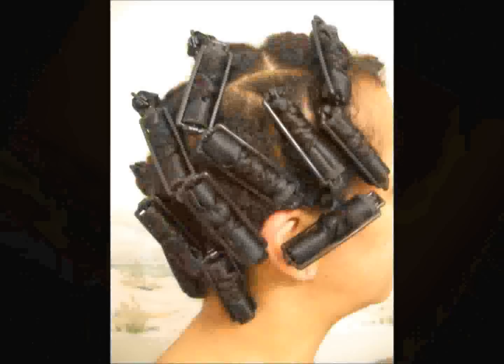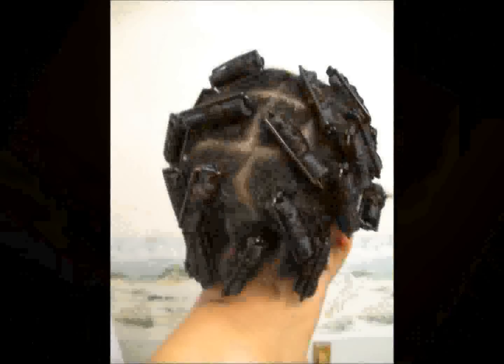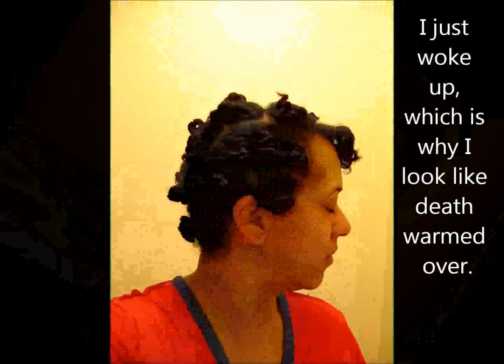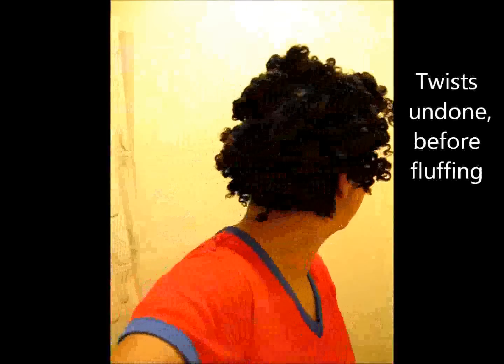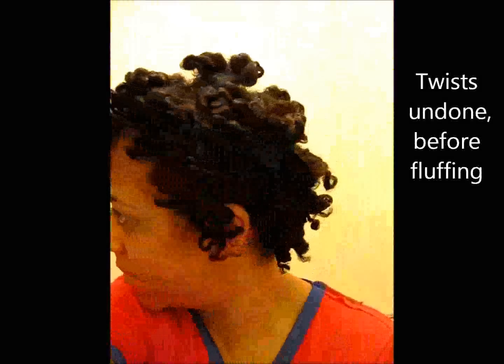I'll show you some slides with the rollers in and when I first took the roller out. Last step was to fluff it up and make a part, and there you have it.